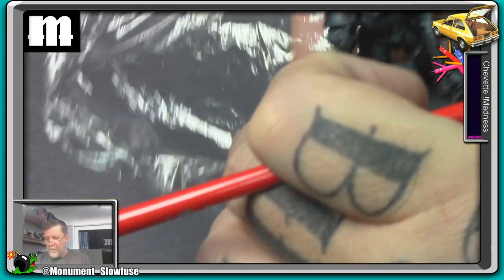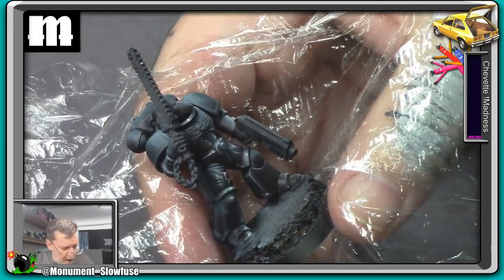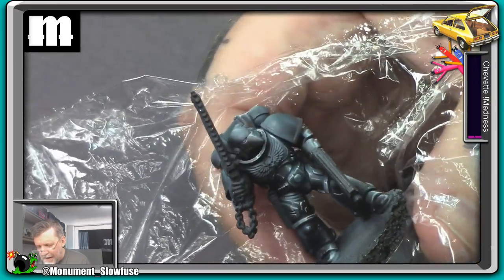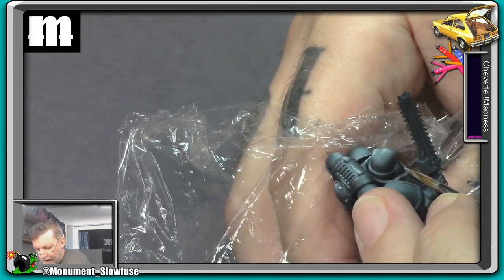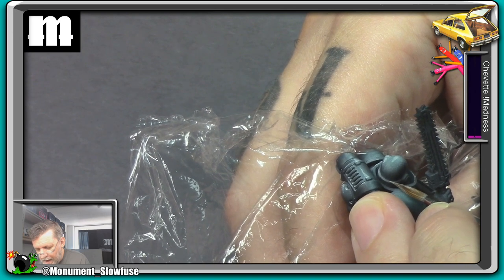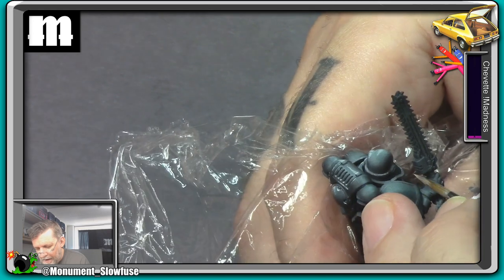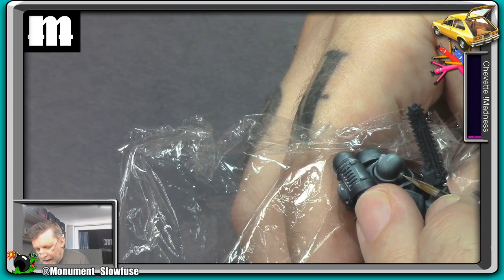I'm just a big fan of a little bit of color in my black armor, because it gives it so much extra depth. But a lot of people will ask, hey, can I just do black that way? And yes, you don't have to mix the red and the blue in. All that does is add a little bit of pop to it. It doesn't become a necessity. You can do everything that I'm showing you here without ever adding in those colors, if you wanted to just paint black. The GW way has maybe a little bit of blue on your edge highlights or something like that, which would fix the monotonous black issue.